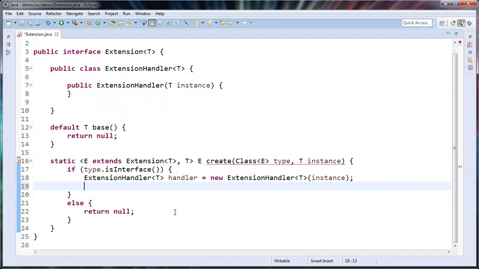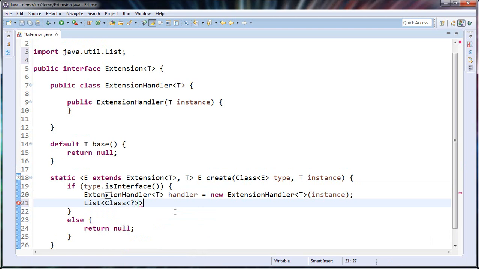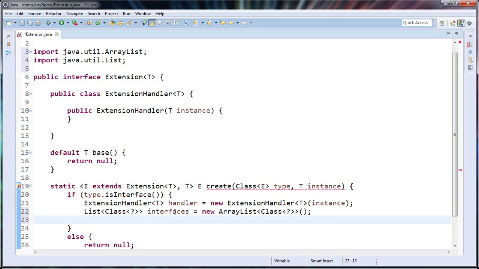Let's follow the purpose of the create method. I will have to get all the interfaces that have to be implemented by my invocation handler. So let's create a list of classes, and those will be the interfaces, and I will just use an array list for that. And what I'm going to do here is to visit the type hierarchy of the model provided by the instance and collect all the interfaces implemented by the types in the hierarchy.